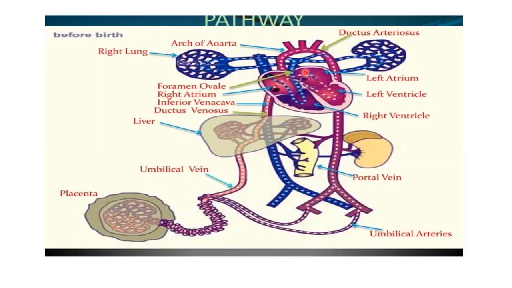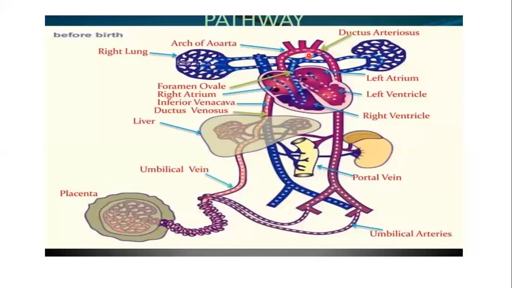Among the blood that circulates in the fetal body, the most oxygenated is the one in the umbilical vein. So that particular blood moves through the foramen ovale to the left atrium and then to the left ventricle, and then through the aorta. This one that is pumped through the aorta is the most oxygenated blood, and it preferentially goes into the upper part of the body, that is the head and neck.